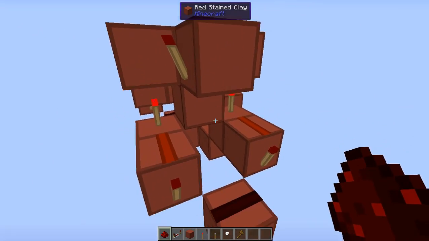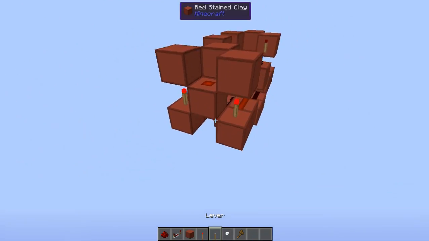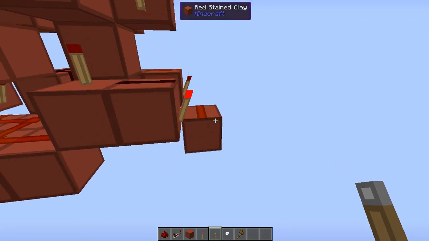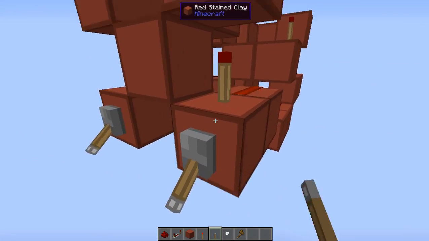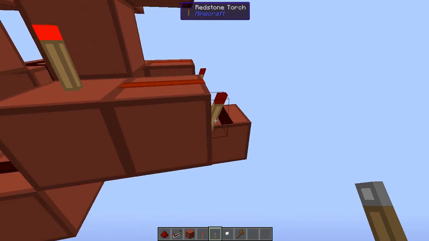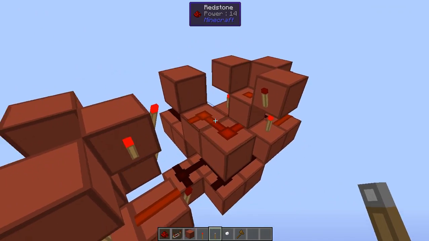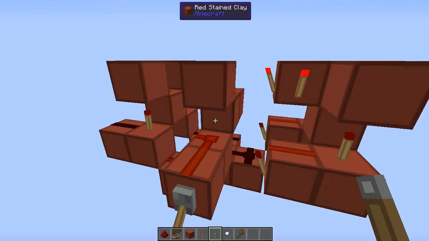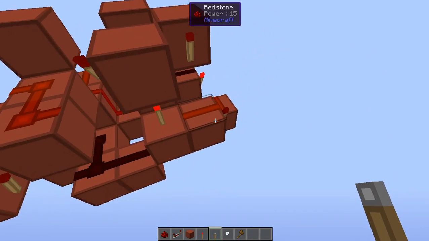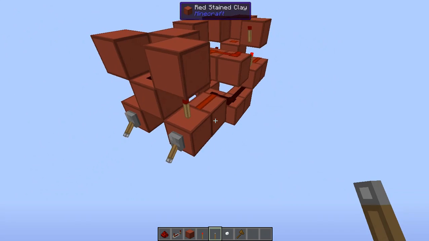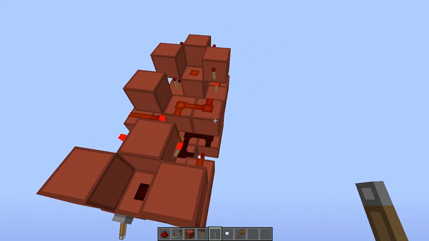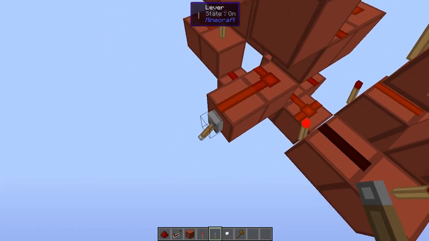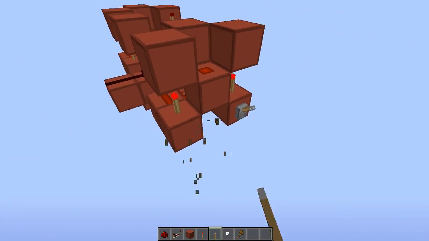So that is the full adder, and to check it's working we're going to stick some levers on here, and then this output should be on, and then we're going to put both on. That is off, and then we should get a carry, which we do, which is up here. Then if I enable the carry in, we still get carry out, and we also get that. That seems to be all working. I'm happy with that design. I'm going to take these levers off.